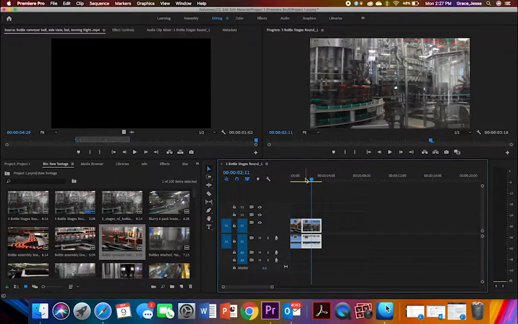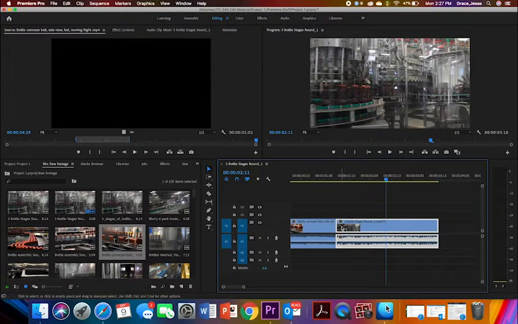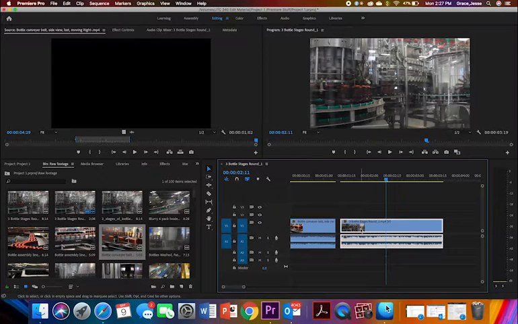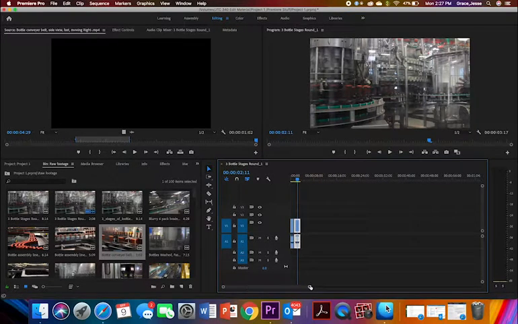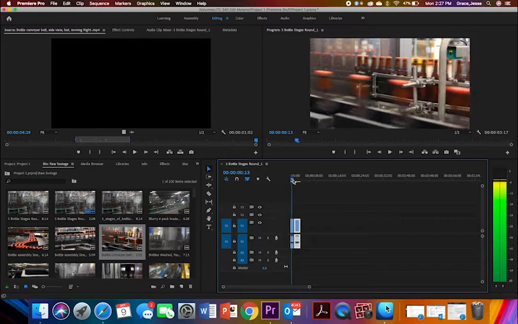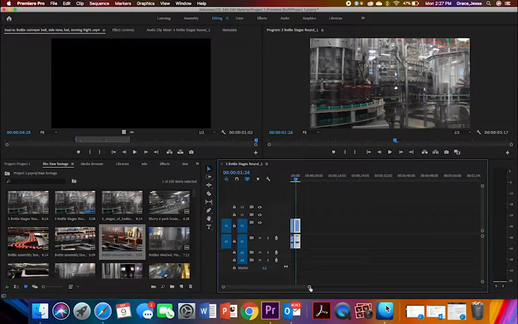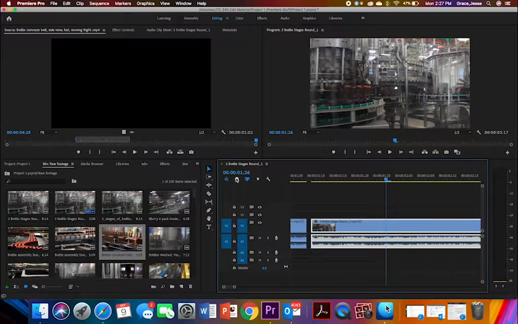A few things about this. So make sure this little magnet is on. It's a snap tool. That way, when you move clips, you'll see they kind of magnet together like this. If you have this off, you'll see you can kind of move it really close without it touching, which looks noticeable right here. But when you've got a bunch of clips on your timeline, you can't see it. And then you end up with these black flashes in your video. You don't want those. So make sure your magnet is on and it will suck together like that.